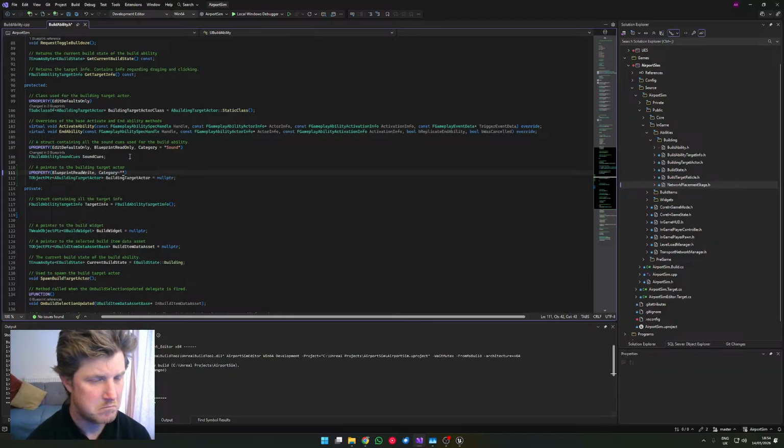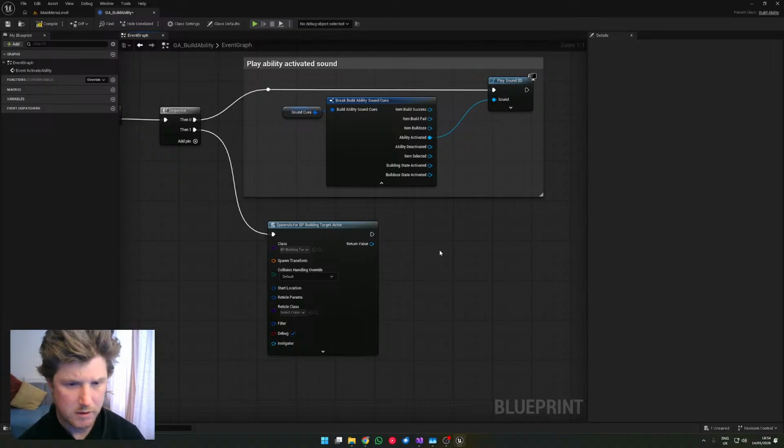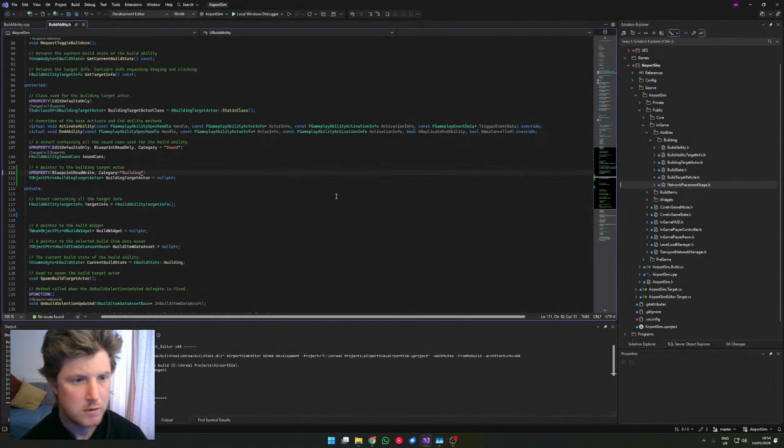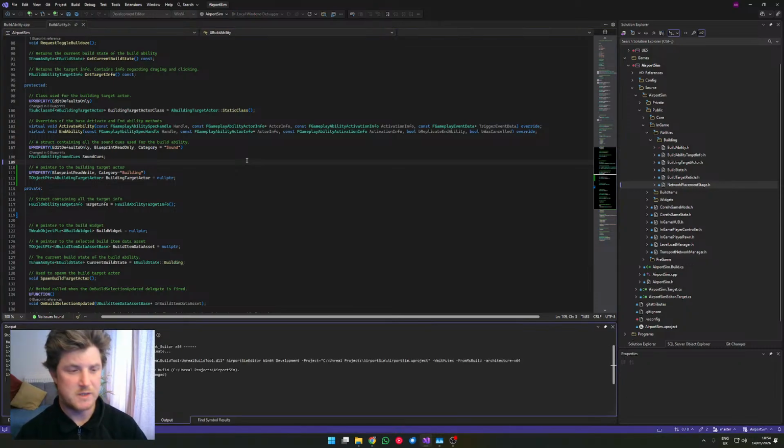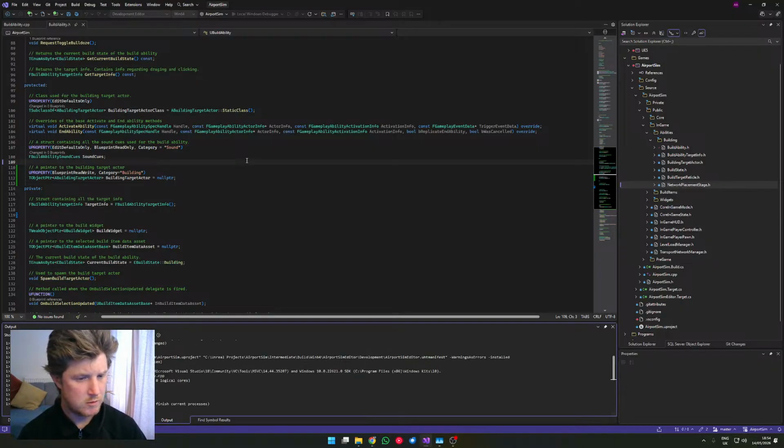Category building. Now might need to close this for now. Recompile it. Haven't changed any of the C++ code, so this should just recompile without too many issues.